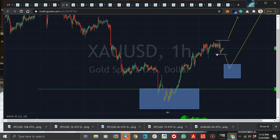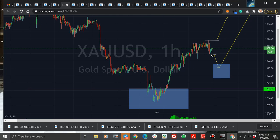I will place a sell stop here because this move is corrective. Then on Monday, if it continues to be corrective, then I'll place a sell stop here, stop loss here, and take profit will be around here. So that is if I consider selling it. But to sell it is not advisable because the move might not be much. We might come to 1800, but not certain.